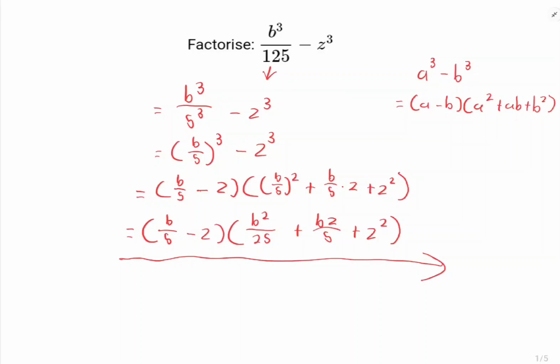So remember, when you look at a factorization question, look at the types of factorizations that you can possibly implement. In this case, we saw that there are 3's. Immediately when you see 3's and the sign over here, you must know, okay, I'm going to work with the difference or sum of 2 cubes. And in this case, we established that we're working with the difference of 2 cubes because of this negative sign.